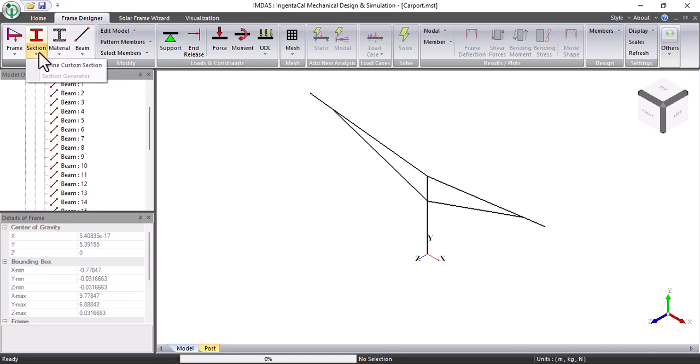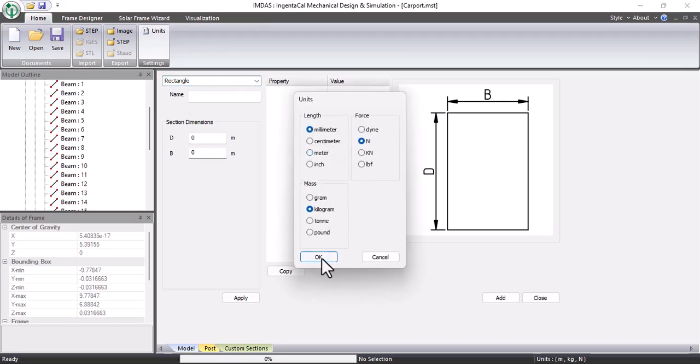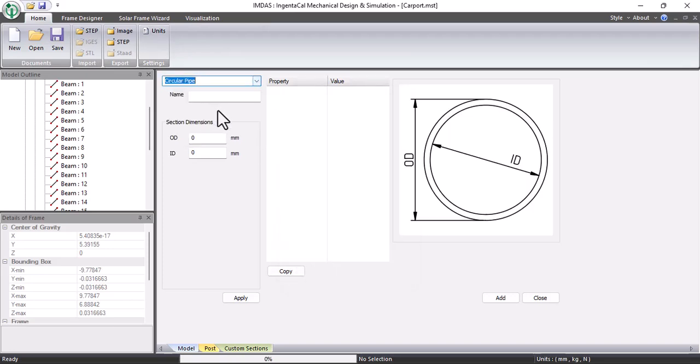Now we will create custom pipe sections to use for column, rafter, and bracings. Before we define section properties, we will change the units to millimeter.